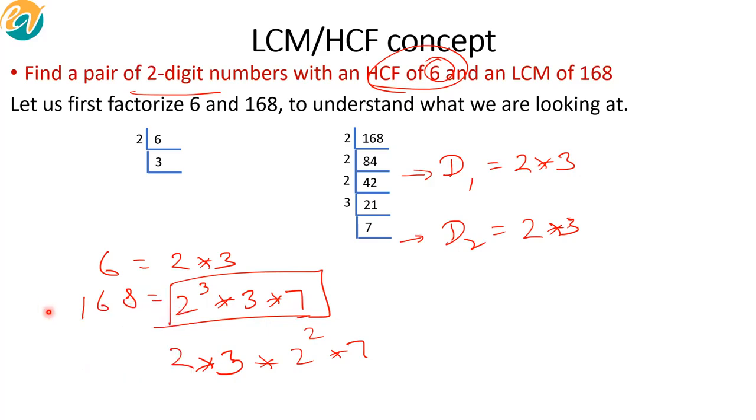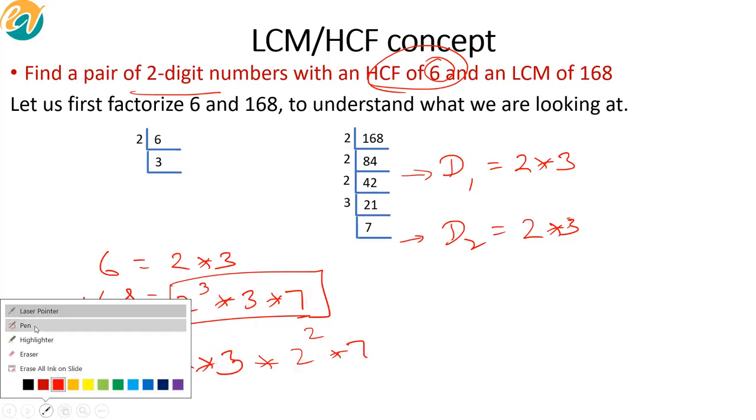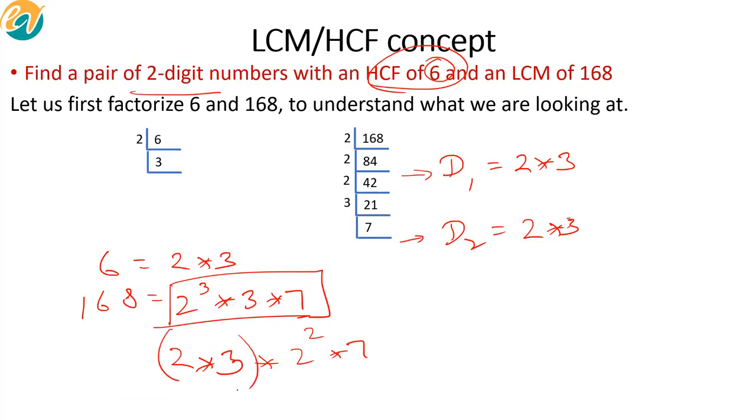Because in that case, notice 2 raised to the power of 1, 2 square, that gives us 2 raised to the power 3 into 3 into 7. So we've already accounted for 2 into 3. Now the question is, how do we reconcile or fit 2 square into 7 between these two numbers? Now, this is where various combinations are possible, and let's discuss this.